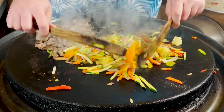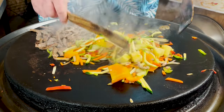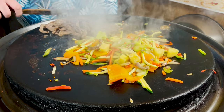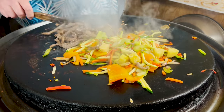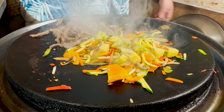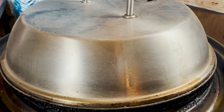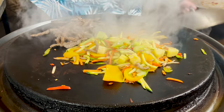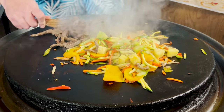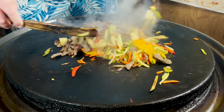Depending upon how you like your veggies — if you like them stiff they don't have to be on here very long; if you like them soft, leave them on longer. That's a personal call. Put the lid back on and let these things cook for a few minutes. It's been about five minutes. Let's take this off and take a look at what we got. Yeah, let's start mixing all this together. I think this is getting close to being done.